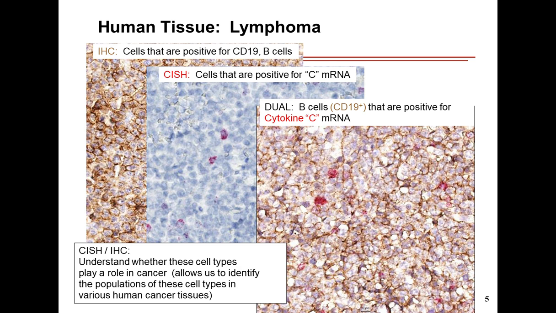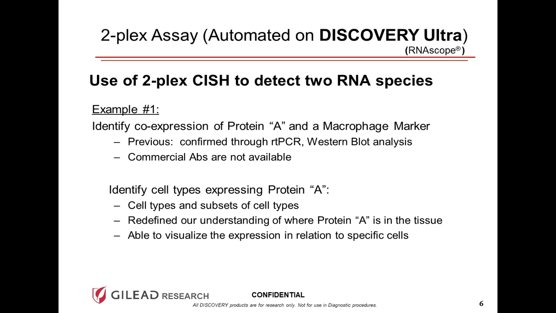So we had to optimize these conditions as singleplexes first before we were able to combine and make it into a dual IHC in situ hybridization assay. And when we did the dual IHC, we could identify the B-reg cells that were of interest to our studies, and it was also a great way to help us understand if these B cells were present in specific tumor types in many different human cancers. So that was a very important assay that we developed in the lab. Now everything is automated, so it's much easier, but this is a great way to get around when you don't have any antibodies available to produce a robust assay.